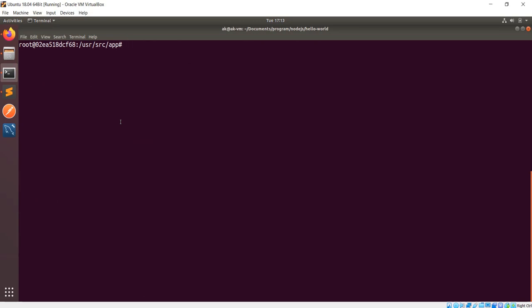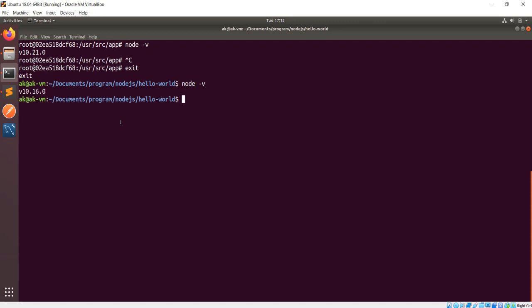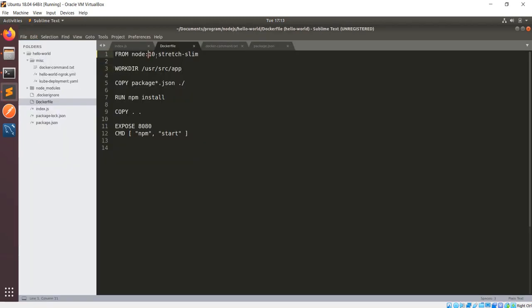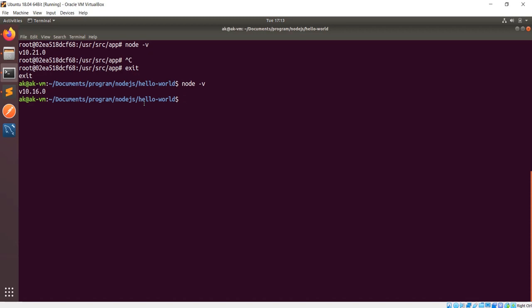Now what is the version of Node over here? You see it's version 10.21. But what is the version of Node on my local machine? It's 10.16. So as you can see, this particular image contains version 10.21. So now you have understood what a container is, and each container will have a very small OS, and on top of that, the required things. In this case, it is the Node server, then our Node programs, then the npm dependencies, and finally a port will be exposed from the container to the outer world to access it.